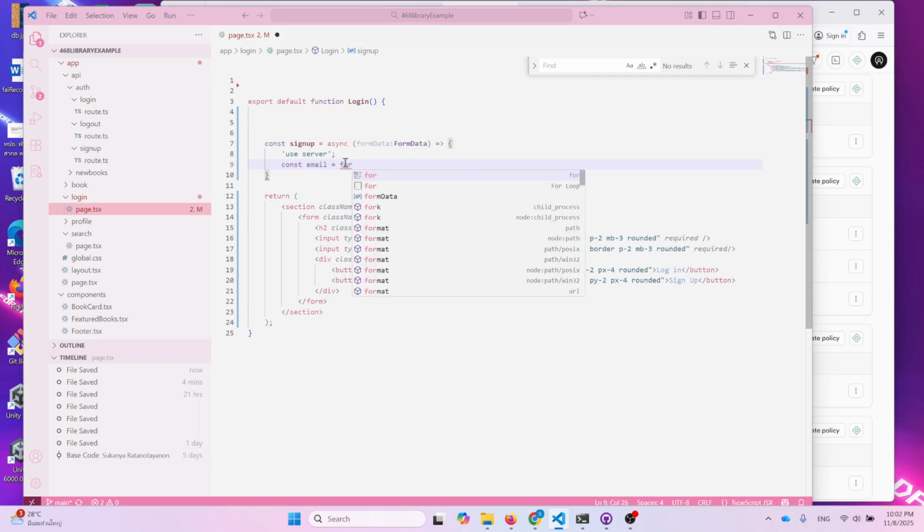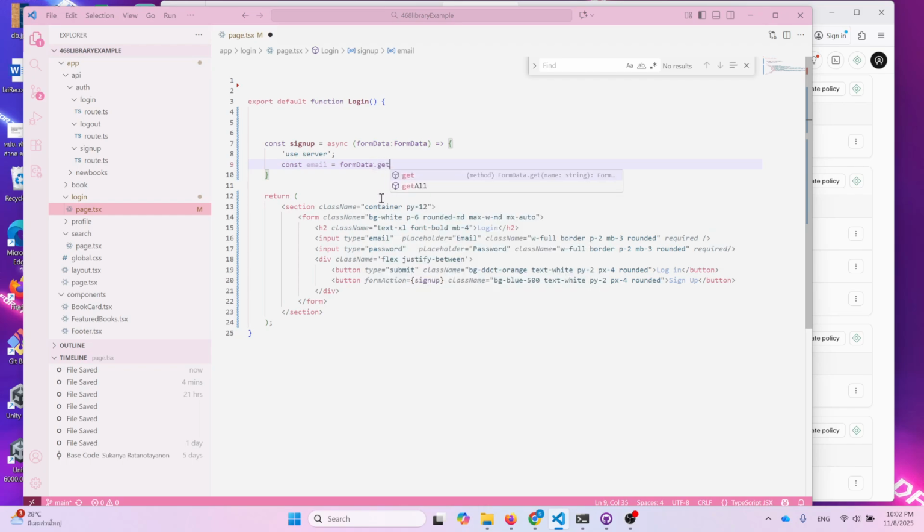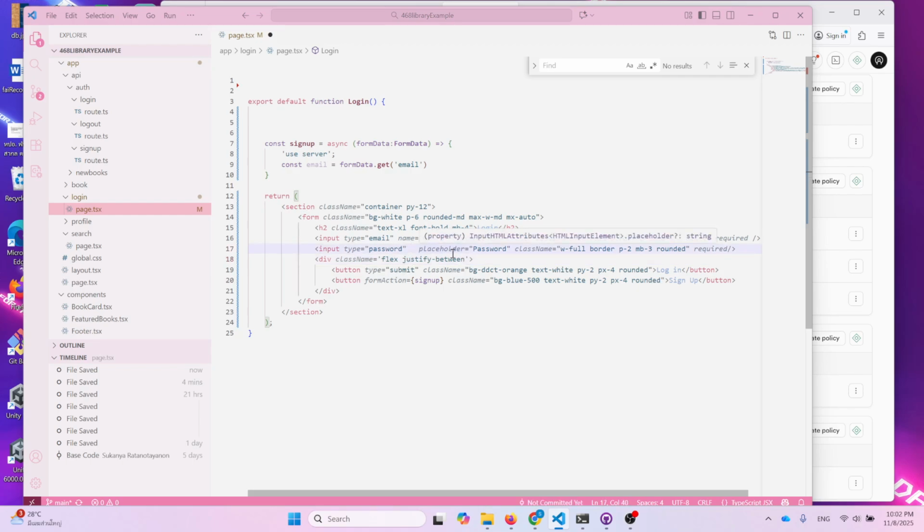So we can get data from the form data. The name is email, if you remember. Actually, I have to give it a name. So for type email, I have to give it a name as well so that I can grab the value in the form. I'm going to name this email, and this one is going to be name password.